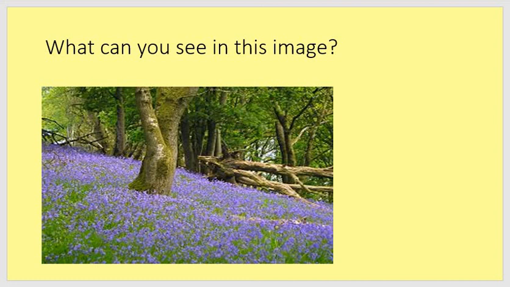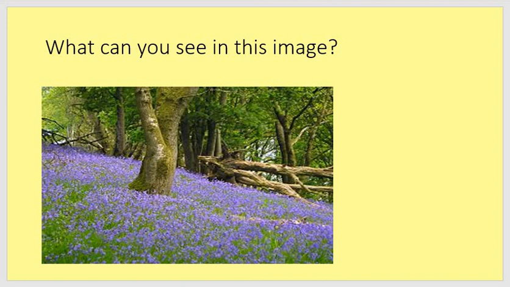So the second thing you've got here is trees which are just starting to come into leaf. Currently happening around us. The leaves are very light green and they're much smaller than they will be later in the year, so lots of light will pass through them onto the bluebells. Don't need to know the species of tree, I'm not asking you to do that.